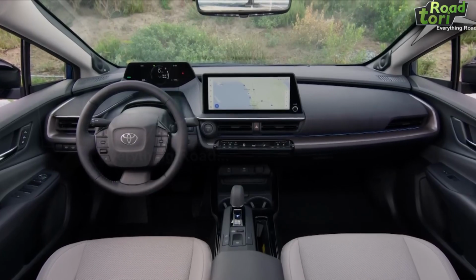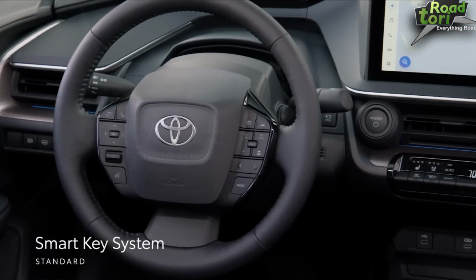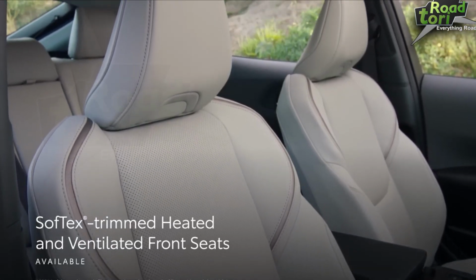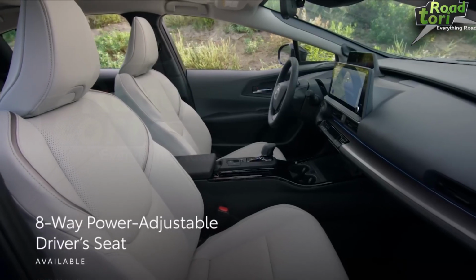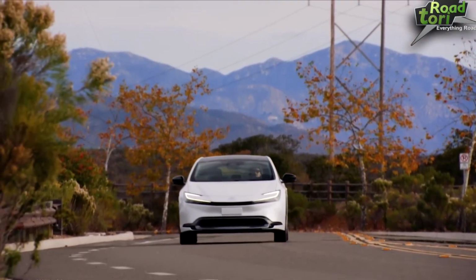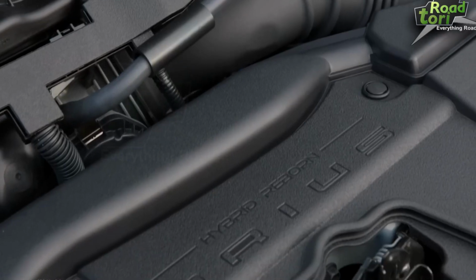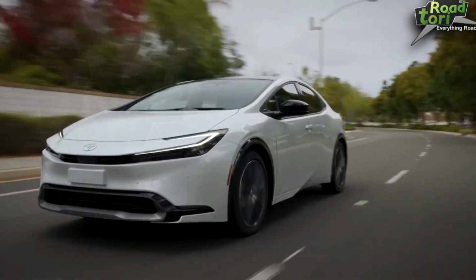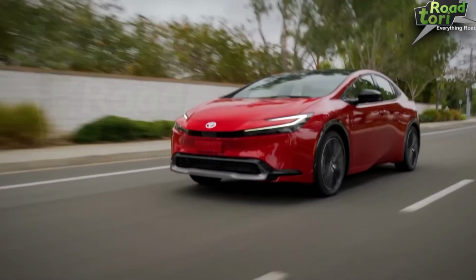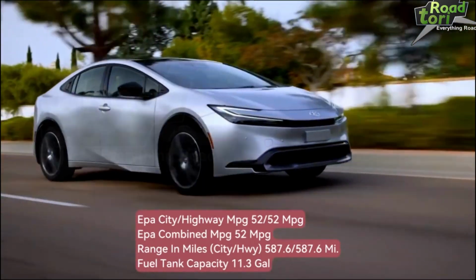A car isn't just about looks and technology, it's about performance. And the 2024 Toyota Prius delivers. This hybrid marvel is engineered to combine efficiency with driving power, offering a truly unique ride. The Prius accelerates smoothly, with its electric motor and gas engine working in perfect harmony to deliver a seamless driving experience. But it's not just about speed. The Prius has been carefully designed to provide superior handling, making it a joy to navigate through city streets or winding country roads. The responsive steering and well-tuned suspension ensure a smooth ride, whether you're on a long journey or just popping to the shops.